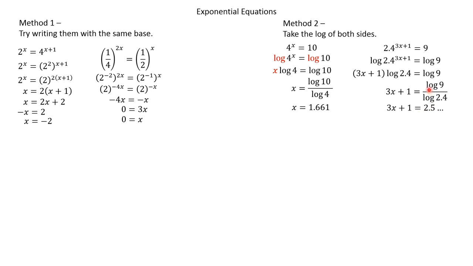And again, to get that, I want log 9, enter, then divide by log 2.4, enter. I think it's like 2.503 or so. And I'm just going to solve for x. So I'm going to take that number that's in the calculator from what I did, minus 1. And then enter, divide by 3, and x is about 0.503.